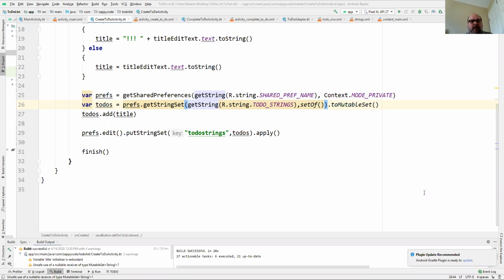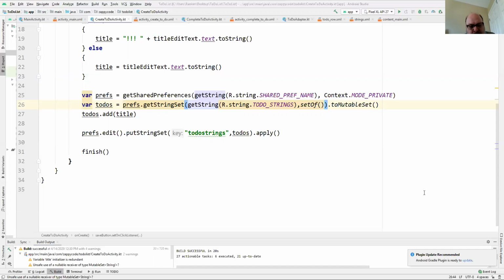So as mentioned previously, because of course I forgot to turn the recording on until right now, in the last lecture, I mistakenly told you to create a new Kotlin class that was called create to do activity. Remove that class. Rather, go in, right mouse click, choose add, choose new empty activity, and add a new empty activity called create to do activity.